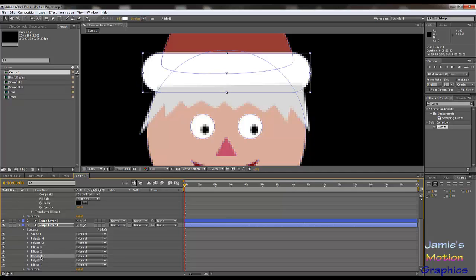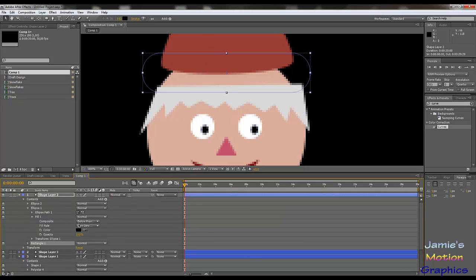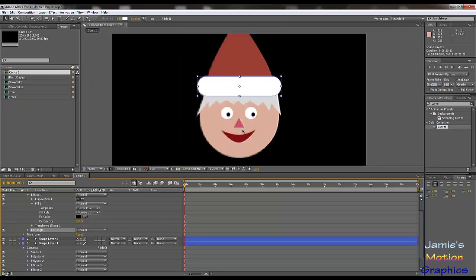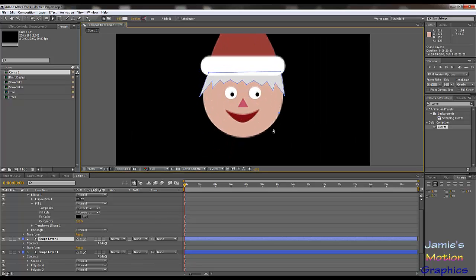Or the rectangle can be taken out as well. Yeah, that works. So now I can draw on top of the face without disturbing the hairline in this case. So one more, because he still needs a beard of some kind.